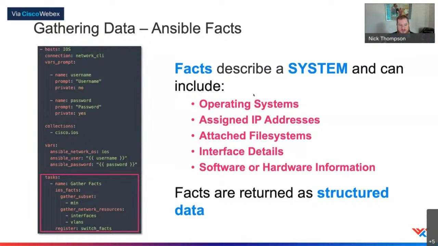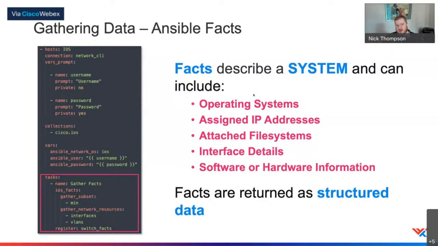So you don't have to think about, a lot of times, what would I have to do to parse this unstructured output? What does that regex look like? How do I get that command data out? The facts module for a lot of this stuff is going to take care of all of that for you.